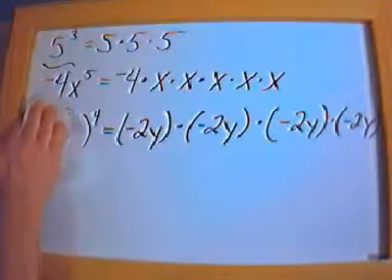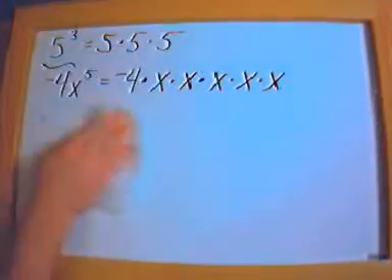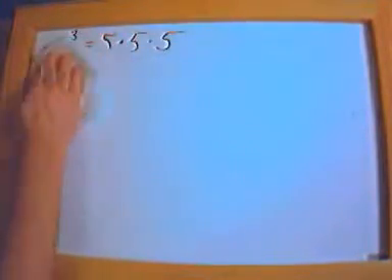Okay, so that's just a little bit of review. Remember, the exponent pretty much just tells you how many times to multiply the inside part by itself. It's not too terribly difficult. So let's go ahead and take some different kinds of examples. Now we're going to get into the meat of this section.